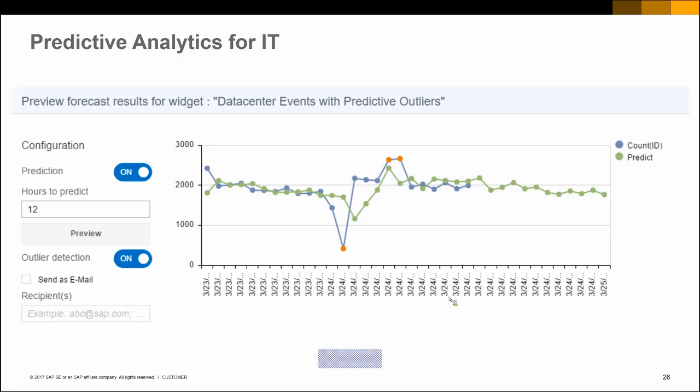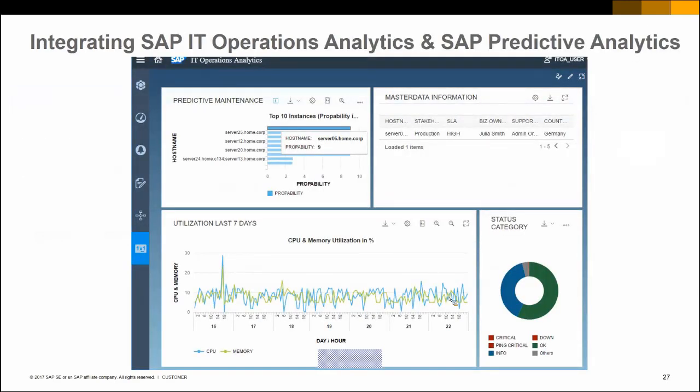You can also see that our outlier detection is turned on, and that's what those orange dots are along the blue line. When these orange dots appear and are recognized by the system, you can use that to trigger different kinds of actions. And we'll get into that a little later in the demo.